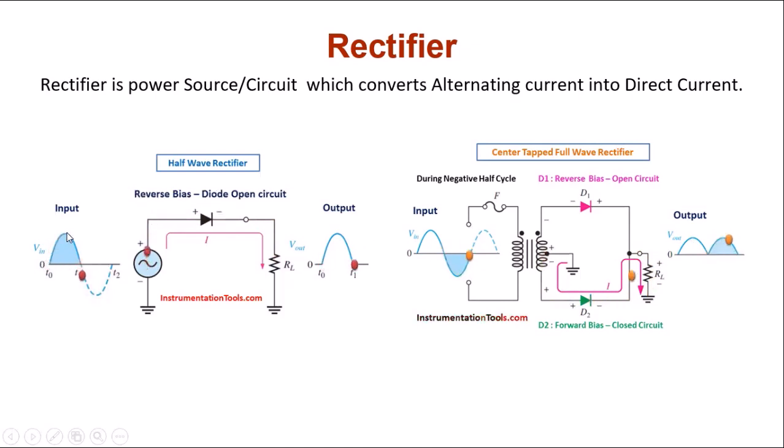In this way, the signal which has positive half and then negative half and then positive half, then again negative half, is converted into this output form which has only the positive halves, and this particular circuit is called a rectifier circuit. The signal which has positive half and negative half is called AC current, and the signal which has only the positive halves is considered as the DC current.